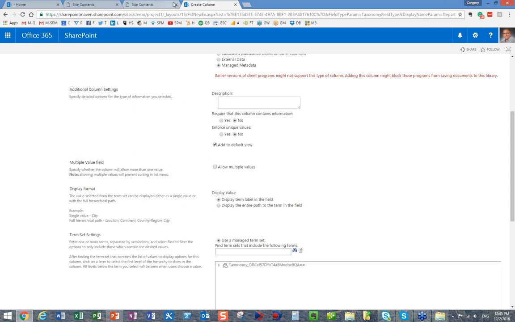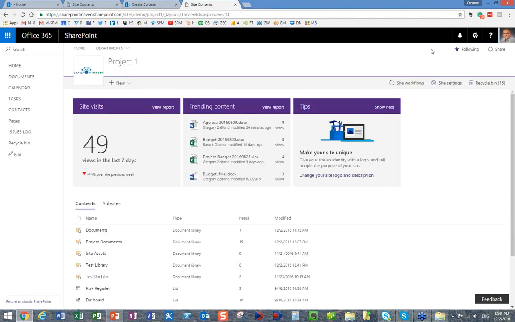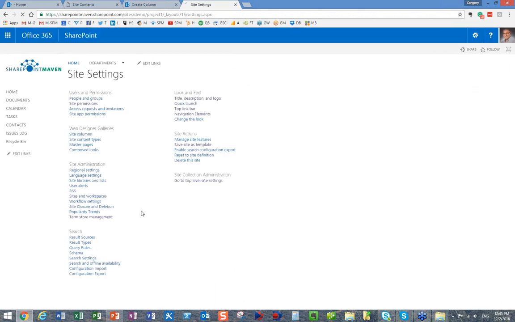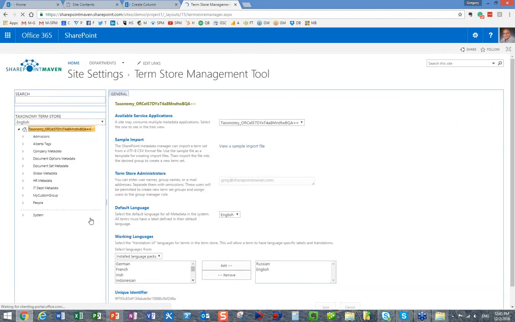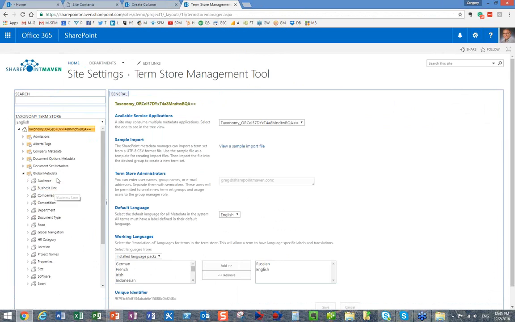Think of a term store as one big pool of labels, keywords, and tags that are available in your organization. I have published a few blog posts on the term store, so feel free to check them out. I'm going to skip some of the administrative things related to the term store. But to access it, you need to go to site settings, and you should see this term store management. You do need special admin access. Just because you're a site owner or even a site collection admin, you do not have access by default to the term store. So you need to have access defined separately.